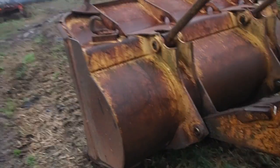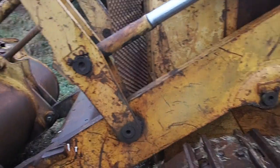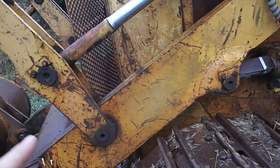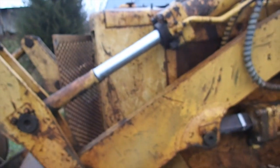The bucket will come off, which shouldn't be too hard to do. I'll take the bucket off, and I'll pull all that stuff off the top of it and off the front of it, raise the boom all the way up, and on the other side, that is a locking lever. I have kind of figured that out. A lot of guys say, oh, that's a locking lever. You just got to know what you're doing. Well, sometimes I don't know what I'm doing. I just make it look like I do.